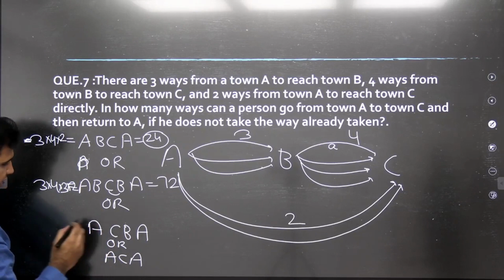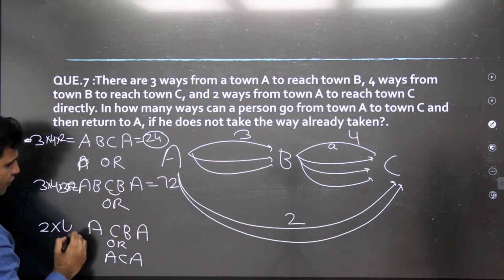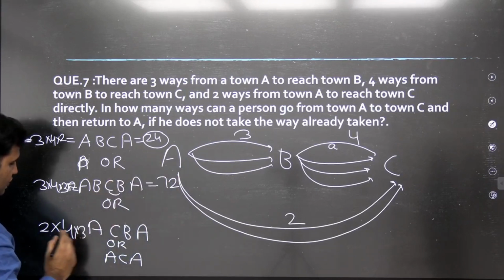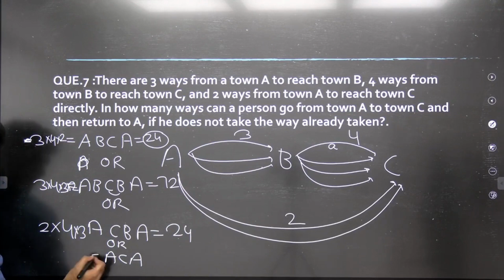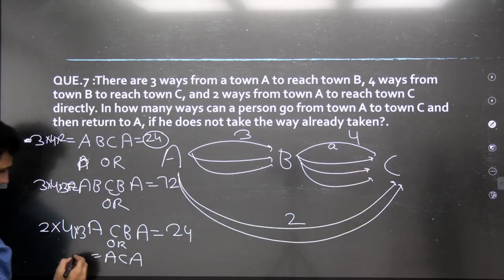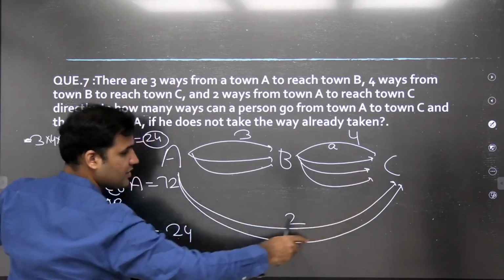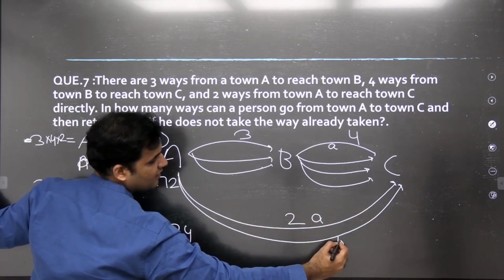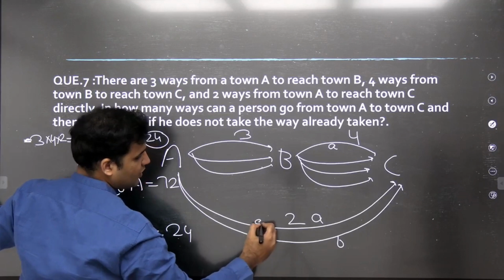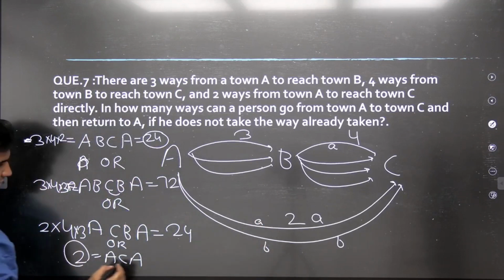Okay, A से C गए, तो 2 ways आए. And C से B you have 4 ways, and B से A you have 3 ways. 2 into 4 is 8, 8 into 3 is 24. But then you can go from A to C, you have 2 ways, and then C से ही वापस, but वही रूट यूज नहीं करना है जो आपने पहले किया था. So मैं अगर A से जा रहा हूँ तो मुझे B से वापस आना पड़ेगा, और अगर मैं B से जा रहा हूँ तो A से वापस आना पड़ेगा. That means only 2 ways are there.